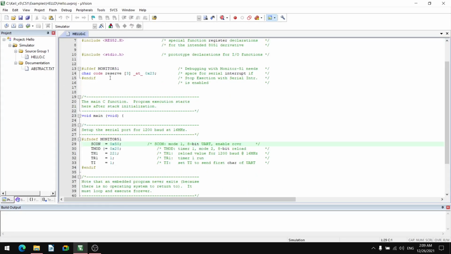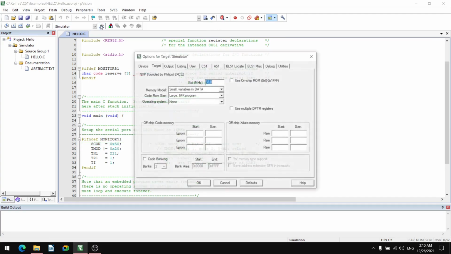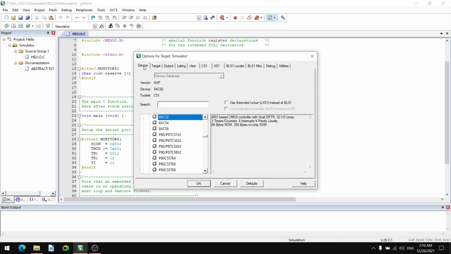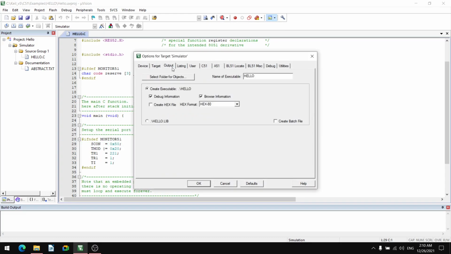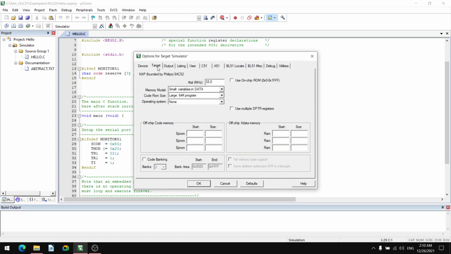And we know, as this is a ready-made project, the settings are already set, that is the device type, the output, the target.